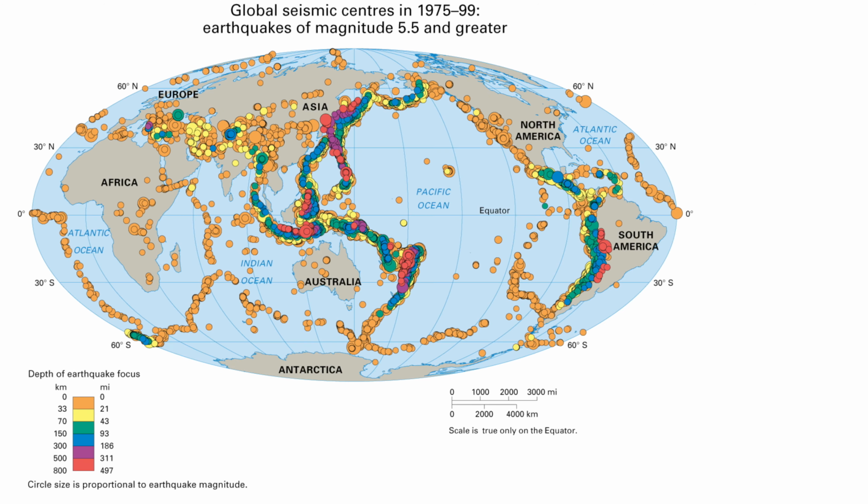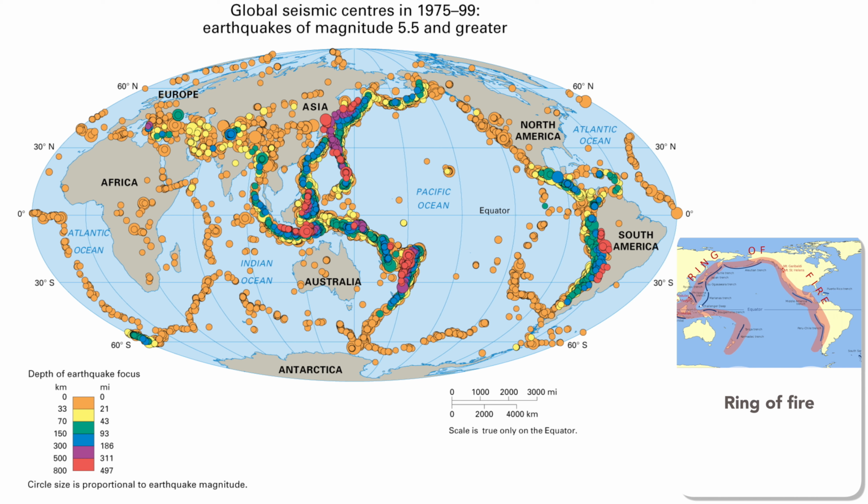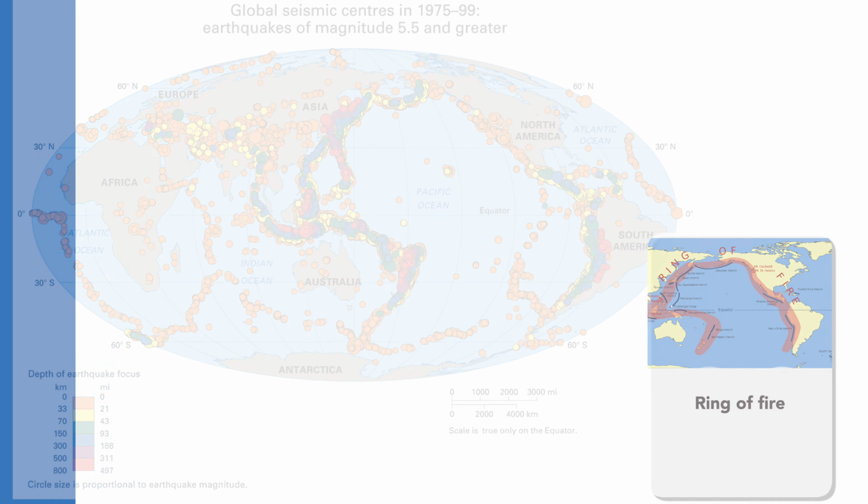If we were to look at a map of major earthquakes over a period of time, we would begin to see a pattern. Not only can you see the relationship between plate boundaries and earthquakes, but there is a region that shows a large occurrence of earthquakes in this area has been named the Ring of Fire. We'll discuss this more when we talk about volcanoes. This now brings us to the next part of our discussion and focuses on how earthquakes are measured.